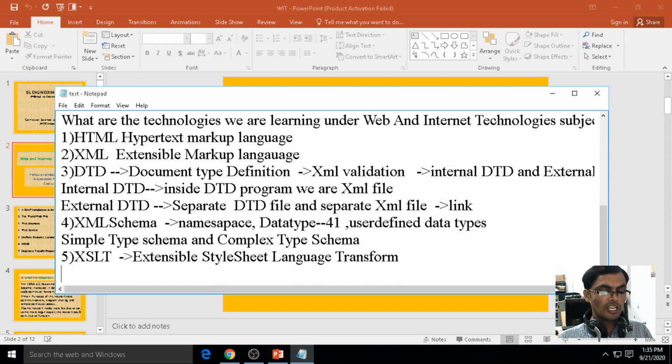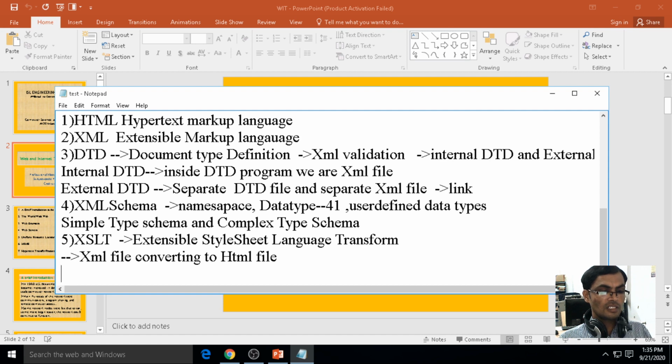With the help of this technology, we are converting one type to another type, for example, converting an XML file to an HTML file. Then we will have parsers.